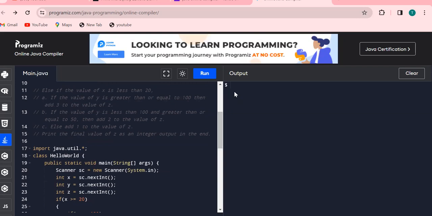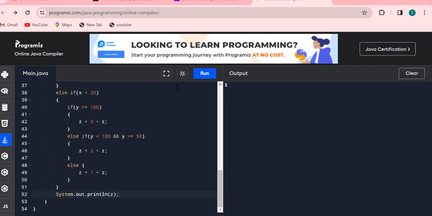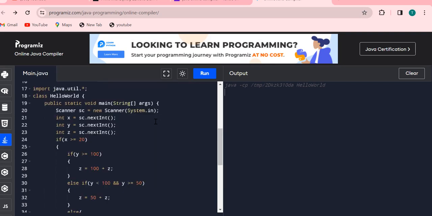So let us run this program. There are no errors. First of all, we will give 21. So 21 is greater than 20.